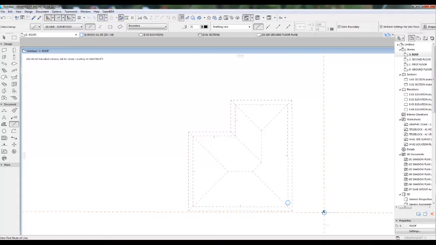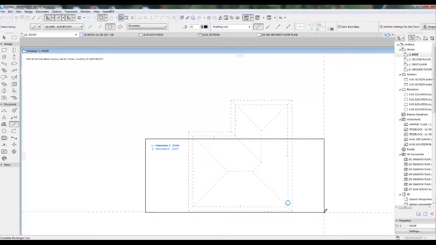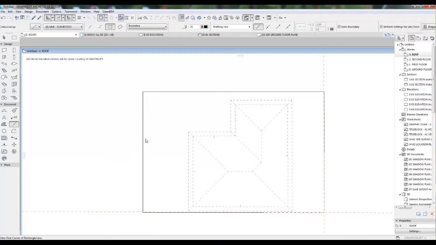So I start off at the corner. I need to select this. It's a box. It's going to give us a box. And so I start here and I stretch it out and I put in 30 metres, toggle down by 20 metres and hit the enter. So straight away I know that this is exactly 30 metres by 20 metres. I've created my boundary. But we need to put a number of services in.